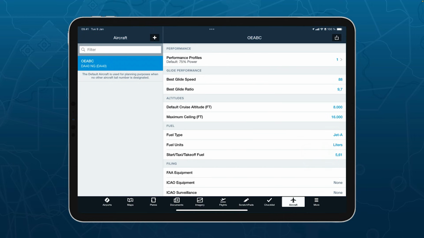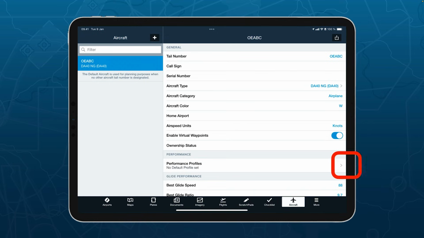That will also convert the numbers of the profile. And we put in nearly 6 liters for start, taxi and takeoff fuel.